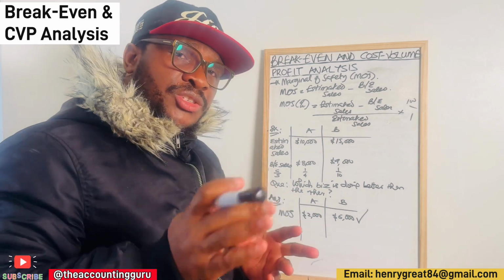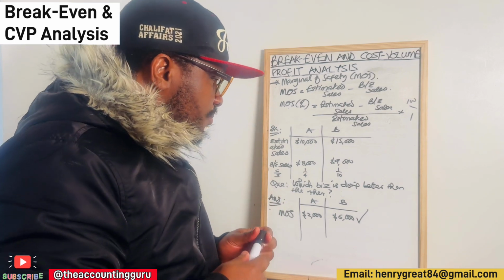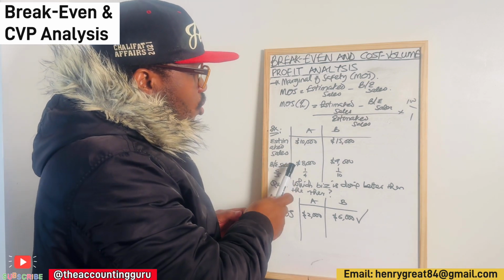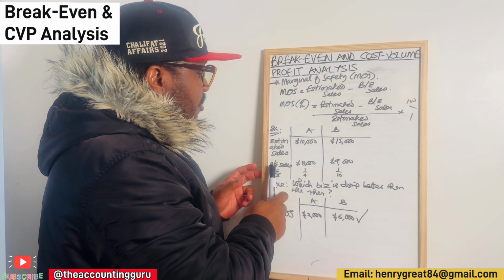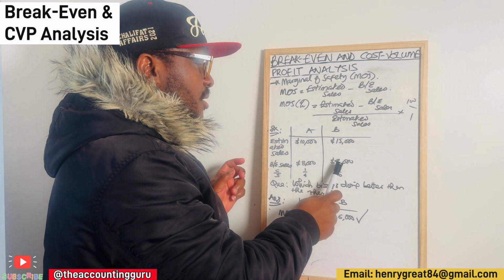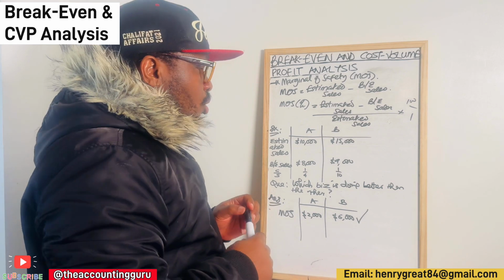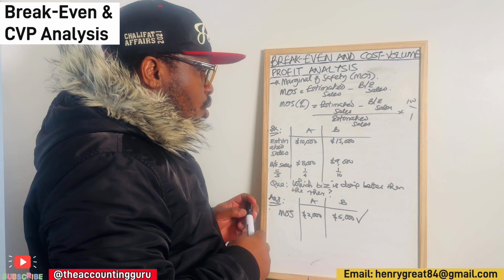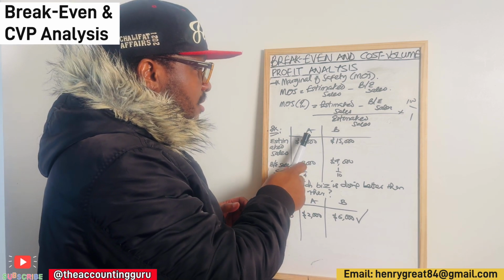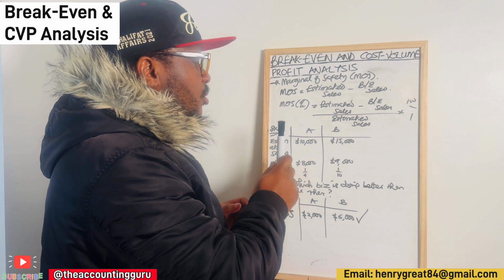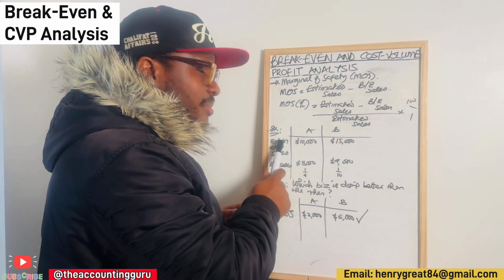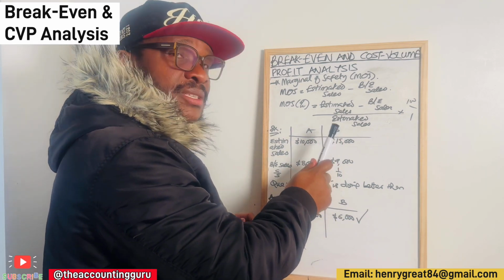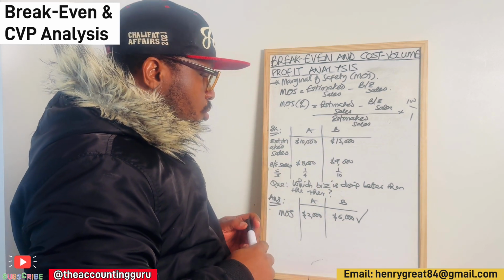Now, before we look at this risk further, let's again look at this. At this level where they both operate, or where they both have break-even sales to be $8,000 and $9,000 respectively, are they making any profit here? What is the current profit? What will be the profit business A will make, given the estimated sales? What will be the profit business B will make, given the estimated sales of $15,000? What will be their profit? Look up.